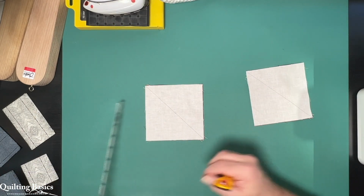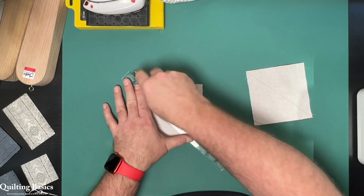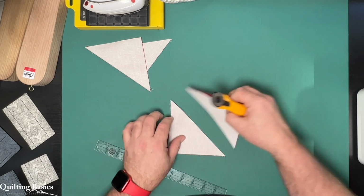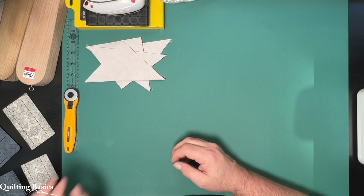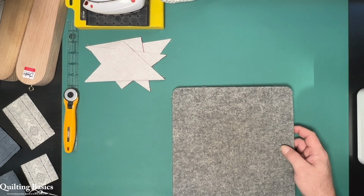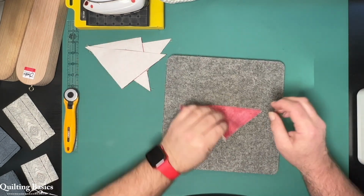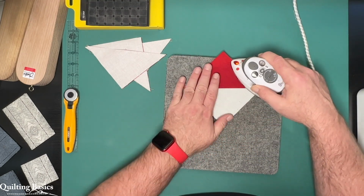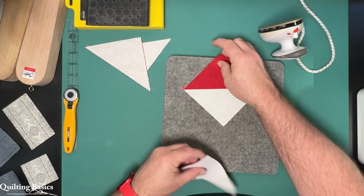If you are using a heat erasable pen, I would recommend against pressing before you slice them in half, as you will lose your line. If you do lose the line though, it doesn't really matter, just slice them in half on the diagonal and Bob's your uncle. After we've sliced them in half, we'll take them back to the pressing mat and press towards the darker of the 2 fabrics.